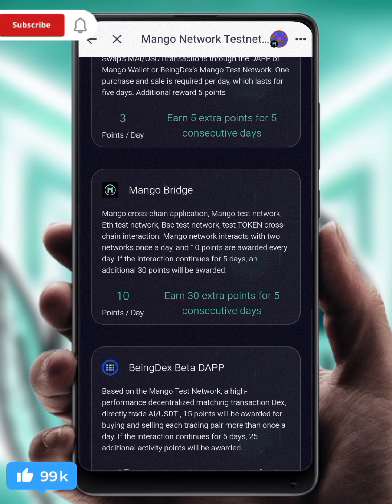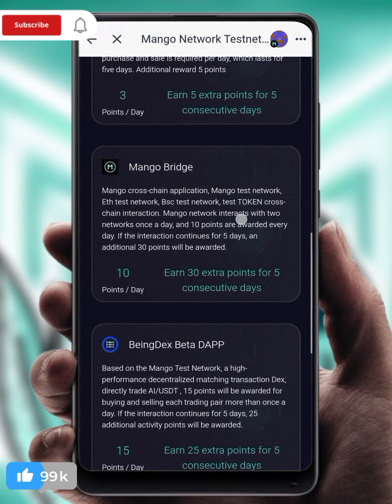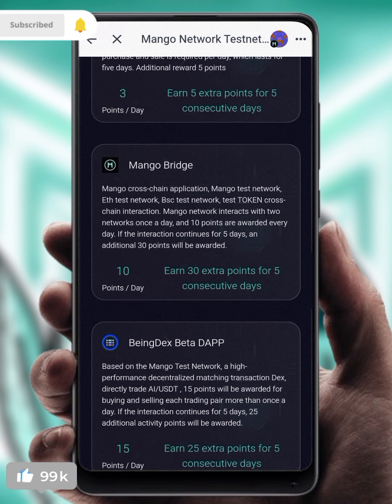For those who don't have a laptop, in my previous video, I've shown you how to do this particular task using your Mises browser in your Android device. So you can also complete this using your browser. That is your Mises browser. Just make sure that you install the Mango Testnet extension and also install MetaMask extension. Have the required tokens on both of these wallets, and you can swap from one to the other.